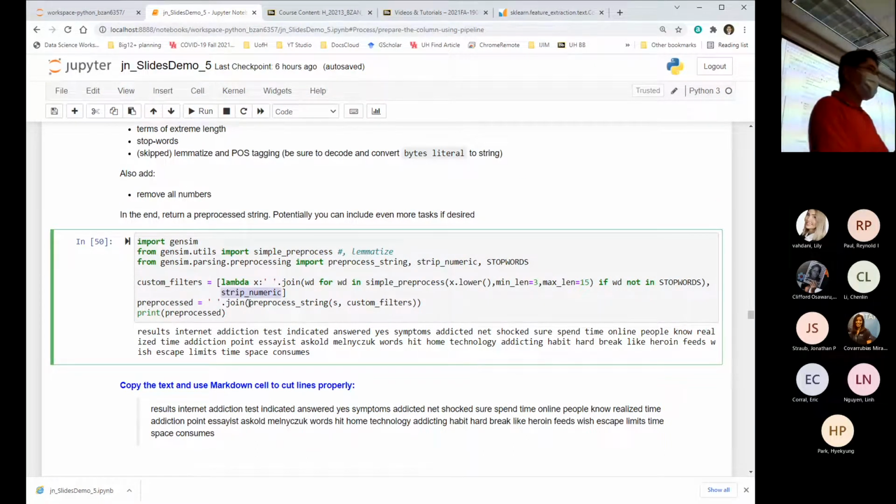If it's not for strip numeric, the standalone function, we don't actually have to use a pipeline because one line of code will do everything. If you have to do the lemmatization, then you have to use the pipeline. And now because of the strip numeric, we need to use a pipeline.